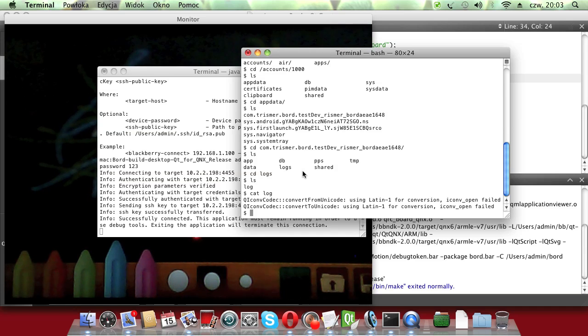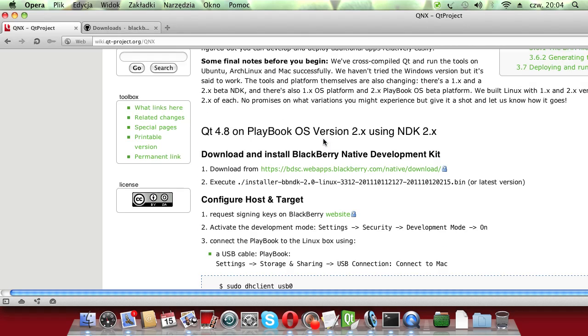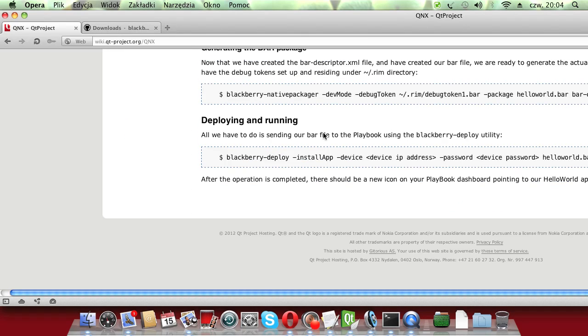So this is the one way which I know actually how to investigate and how to debug your applications on the device, but it is very helpful. For instance, if you want to try your application for the first time, for instance, if there are some missing libraries, please note that the list of libraries which you can find in the manual is not complete.